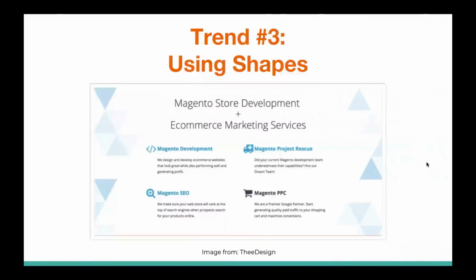So you're going to start seeing a lot more faded, opaque shapes, different styles of shapes. This website in particular uses triangles, and you can see how they use different color techniques between shading and also lightening the color and darkening the color to add an effect that's very visually appealing. So this is a well done use of shapes.